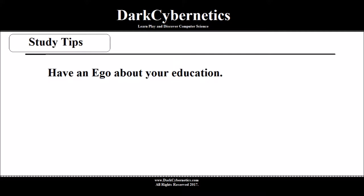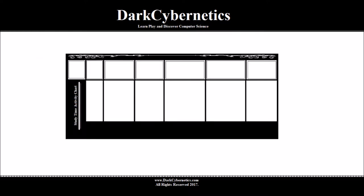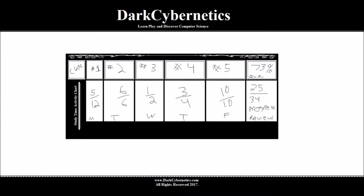You may be a C student. You may be a B student. But having a structure is a good way to increase your progress. And on the calendar from the Dark Cybernetics worksheet, we might want to use the calendar to report progress during your academic year. If we have more progress with a structured system, it might be advantageous to have a structured system year-round for all courses. We can have different sections.